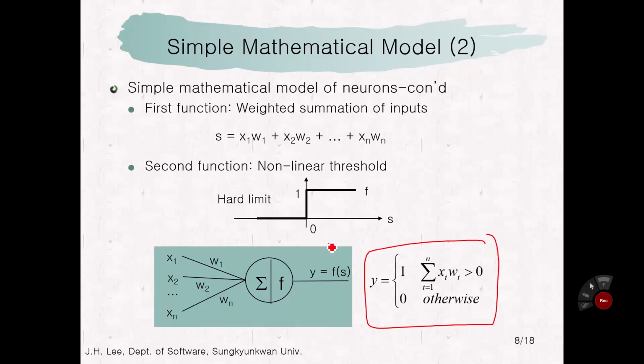This formula and this figure, actually they mean the same thing, okay? As I told you, this figure and this formula are equivalent. If you see these figures, you have to do some calculation. Which calculation? First multiplication, then summation, then activation, and produce the output 1 or 0, okay? That is what you have to do whenever you see this figure.